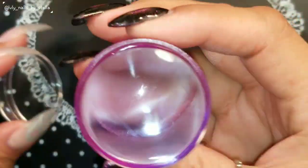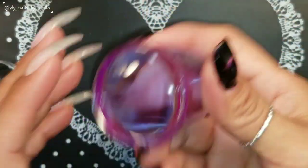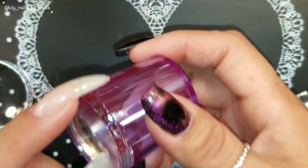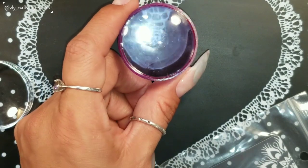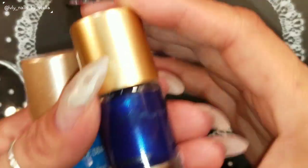This is a plain simple clear stamper. I really like the sticky ones, but sometimes when I'm trying to pick up the image the head will stick to the plate and stay there, and I hate that. These are sticky, but not so sticky that they're going to keep sticking to your plates.